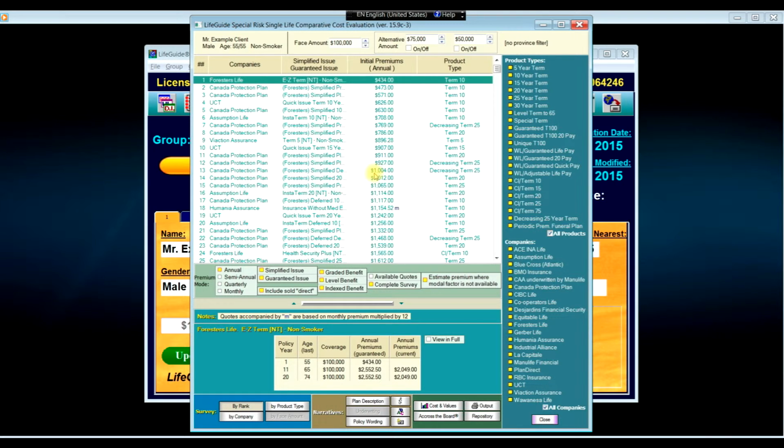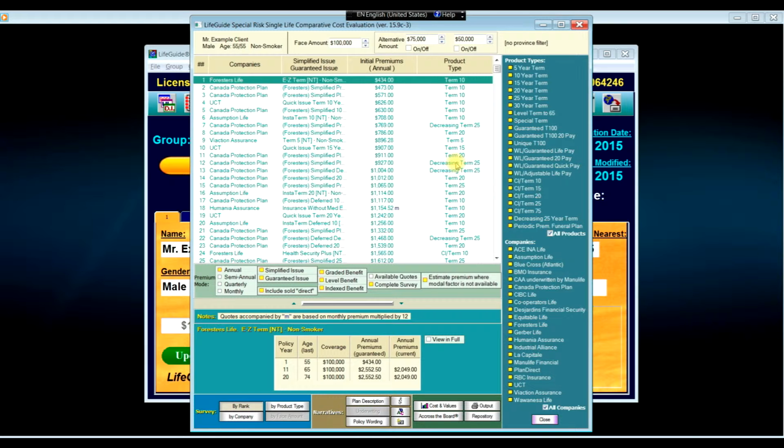The central area of the screen lists the products in the survey in 4 main columns, starting with the name of the insurance company or the issuer of the plan, and then the name of the product, the modal premium, in this case it's annual, and the brief descriptor of the type of policy. So in this case, it's a term 10, and here it's a term 20, and so forth.